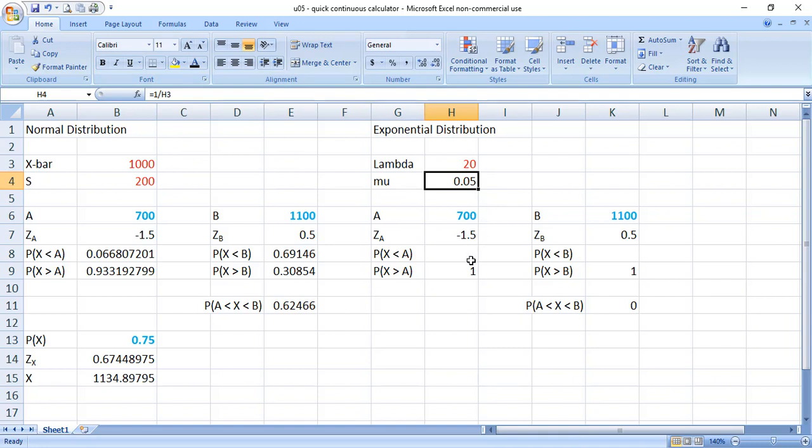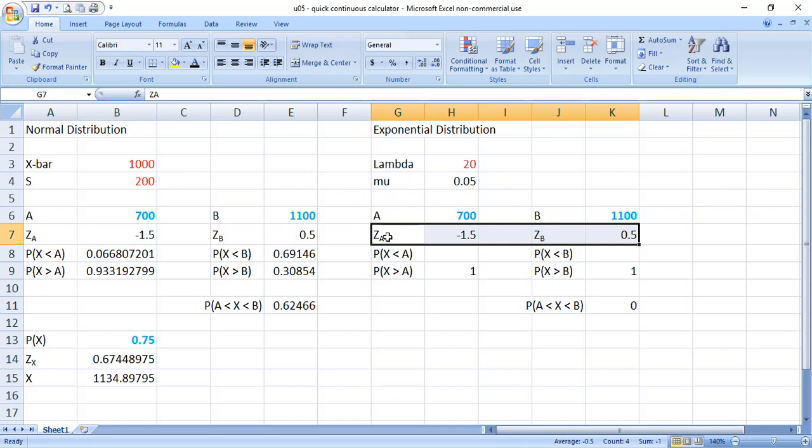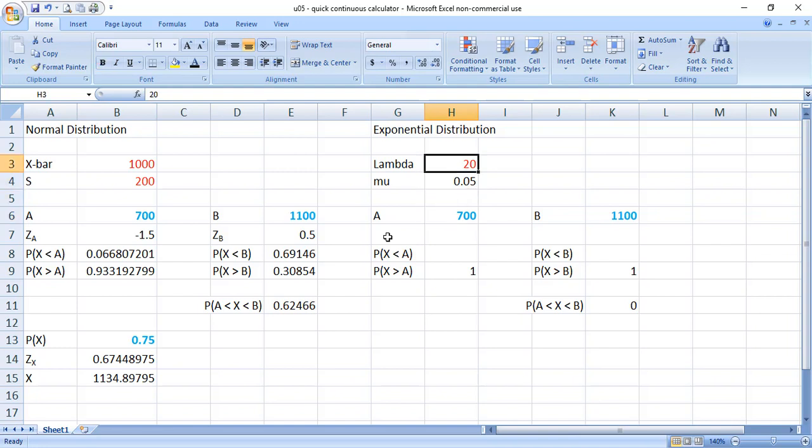So again, I've got an A and a B value as I go through. The exponential distribution doesn't use a Z value, so I can take those cells out of there. And I'll be able to plug in my values. So if 20 per hour is my rate, or about 3 minutes each, let's assume that I'm going to look for something between 0.025, a minute and a half maybe, and 4 minutes, so 0.075. That's the range I might want to look at.